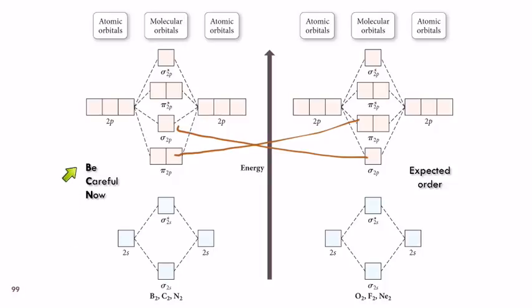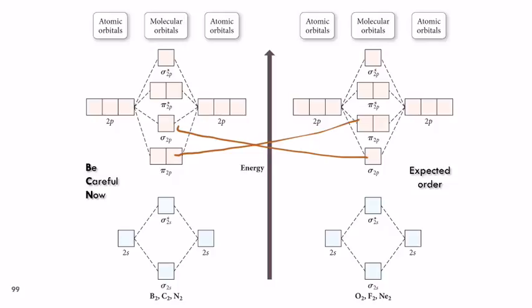So the way you remember this is "be careful now." Boron, carbon, nitrogen. Boron, carbon, nitrogen, be careful now. Those are the three where it's flipped. And it's just these two right here. This one is very nice and symmetrical, right? The sigmas are on the outside, the pi's are on the inside. In the other one, pi star and sigma star stay the same, but these two switch order. Okay?